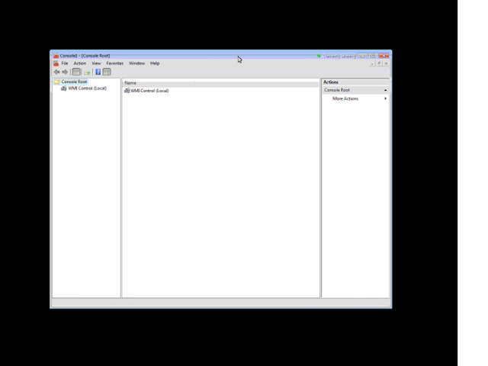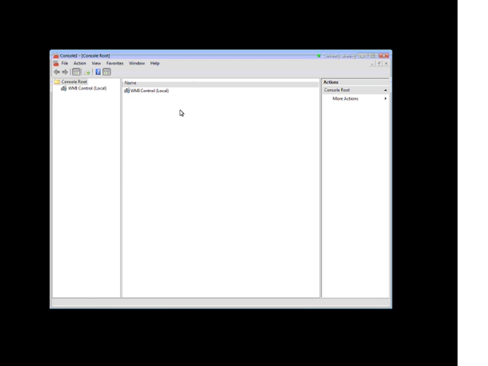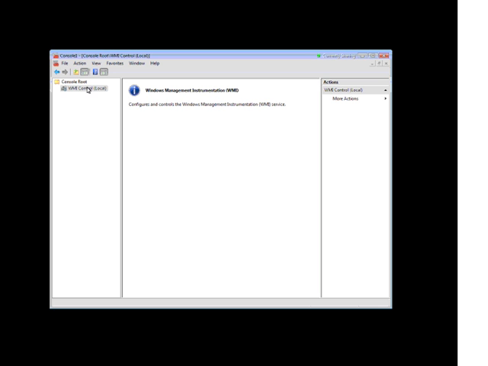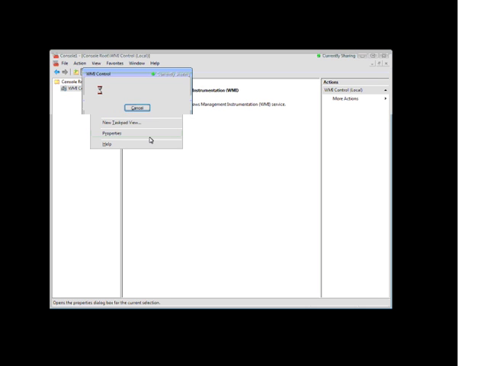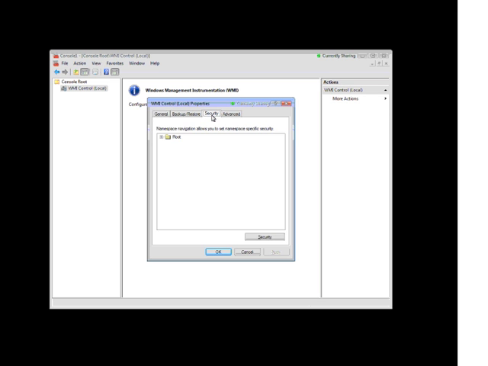So you're going to have to open a blank MMC, go to Add Remove Snap-ins on the File menu, and then find the WMI control snap-in and then add it. And the first time I did this, it was a little bit frustrating because I clicked on it and nothing appeared. And I thought, well, this isn't very useful. But it turns out you need to right-click it and select Properties in order for the Properties dialog box to come up. Once you do that, it'll connect to WMI on your machine. And the section we're going to go straight over to is the Security tab.